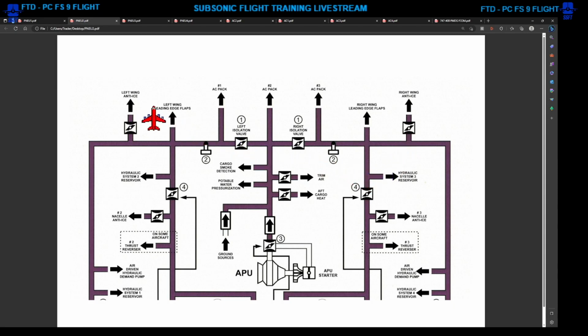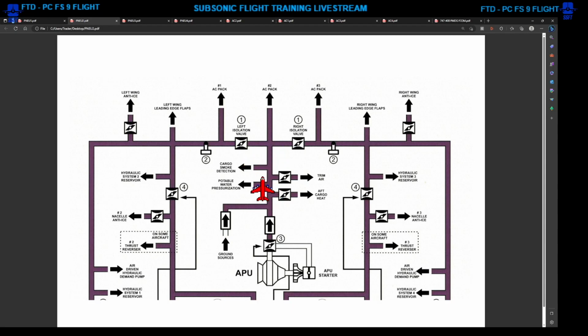The left and right wing leading edge flaps are also powered by pneumatics: the inboard, the midspan, and the outboard section. Number 2 here would be the duct pressure sensors to sense the pressure along the duct. If there's any kind of a duct leak, the left and right ducting can be isolated. If the left and right ducting is isolated, then that would prevent the center bleed air duct from receiving air.